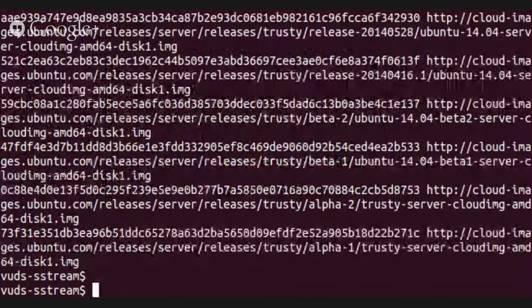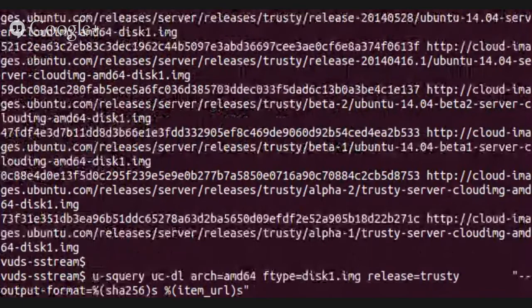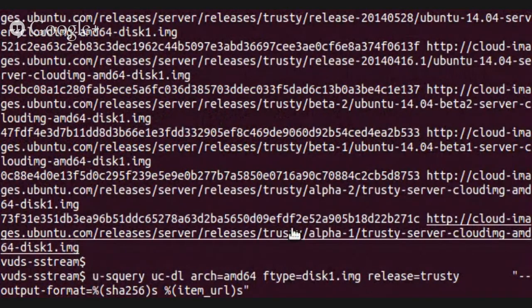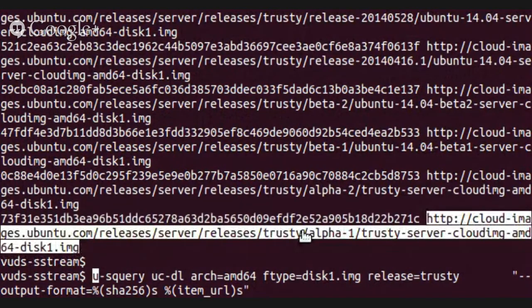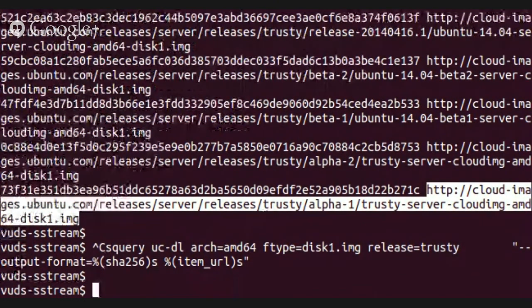One of the fields that's added to the data for SSStream query is item URL. So there is, for each item, the URL and the SHA 256 sum. That was fairly easy to get.